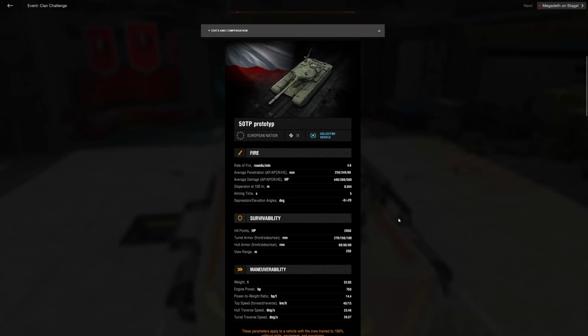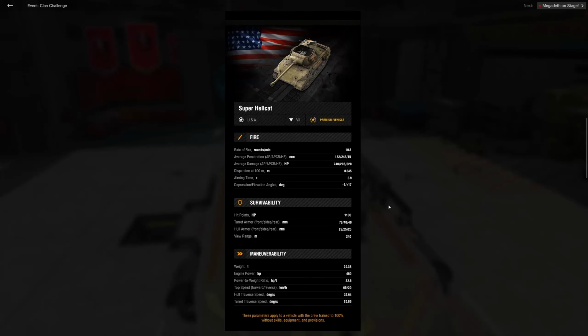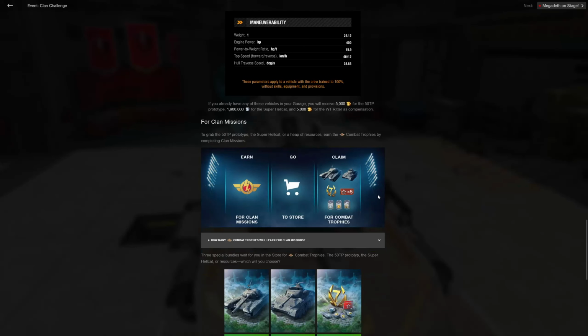So stat-wise, I'm not really going to dig into these too far. If you want to pause the video, you can certainly look over these brief analyses. I'm not sure what the plural form of that is. Either way, the analysis for each of these tanks or the stats for them, you can pause it and look at them there. Overall, though, the Ritter does definitely stand out for having that damage per minute, though its armor is fairly thin. Now, do note, if at any point you get these tanks again, you will get 5,000 for the 50 TP prototype, which is pretty cool. 1.9 million for the Super Hellcat, kind of makes sense, it's the tier 7, and then 5,000 gold for the Ritter, so that is pretty cool.